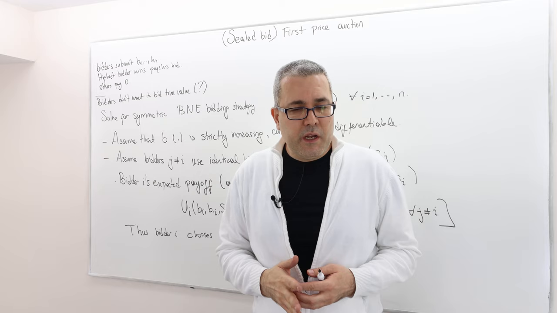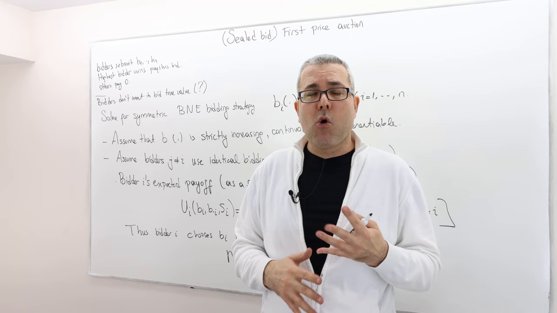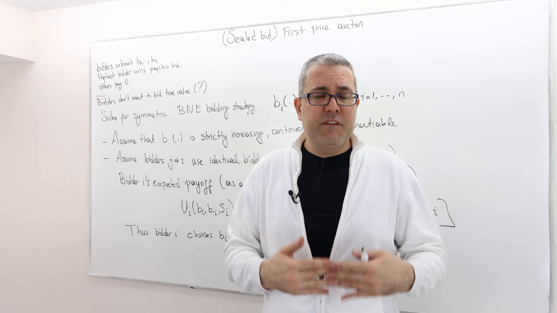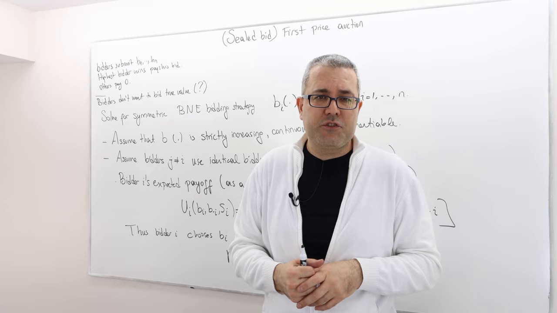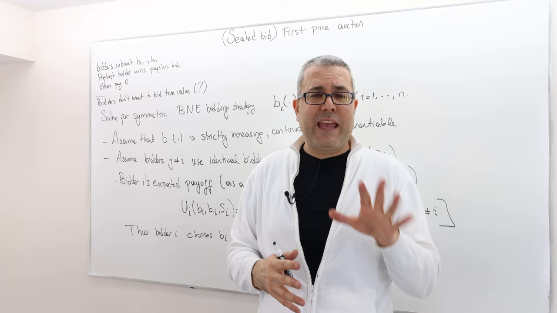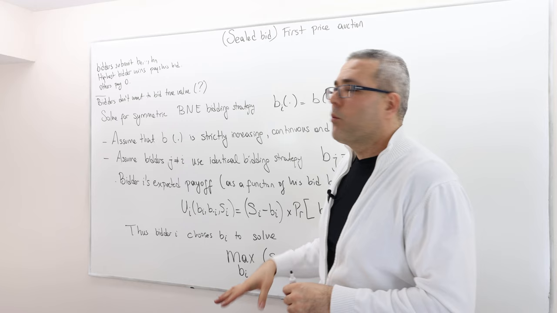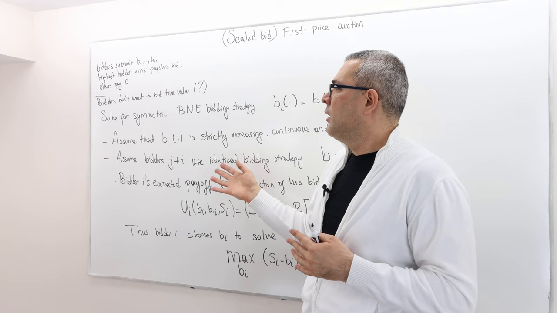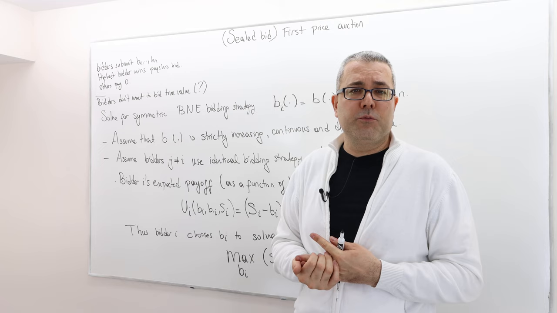In this episode, I'm going to talk about first price auction. We already discussed first price auction, but we solved it for two bidders only and under the strict requirement that the form of the strategy was already given. So we solved the strategy that fits that format. This is the most general solution we can provide for first price auction: N players, where N is greater than or equal to two, with any continuous probability distribution function F. We solve the symmetric Bayesian Nash equilibrium of the first price auction.